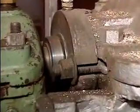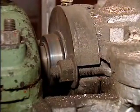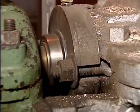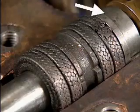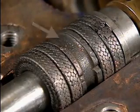Another way to seal the point where the shaft passes through the casing is to use a mechanical seal. Mechanical seals are often used in pumps that move chemicals that would be hazardous if they were allowed to leak through the stuffing box. The components that make up the packing gland on this pump are a throat bushing, rings of packing material, and a lantern ring.